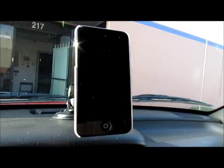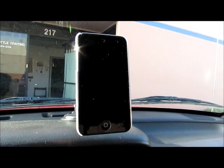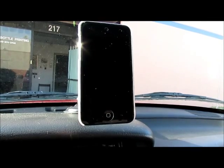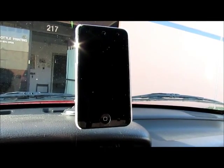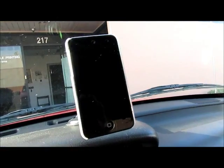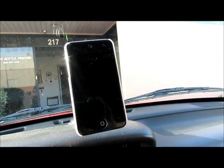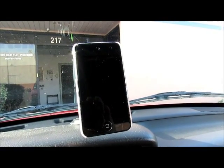Here we go — I have my little iPod. Let's see if that will stay. Oh well, I figured that would stay too because it looks like a phone. So that's it. I kind of like that — put the iPod in and play some music. I don't know if I'll get a lot of use out of this to talk on speaker on my phone, but I think I'll get a lot of use out of this to play music from my iPod.